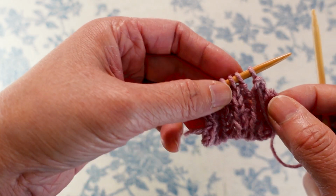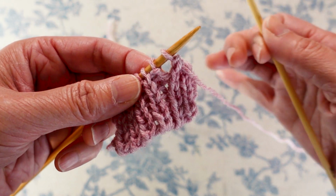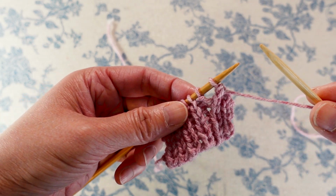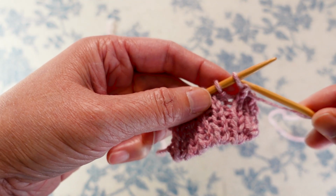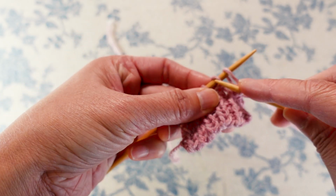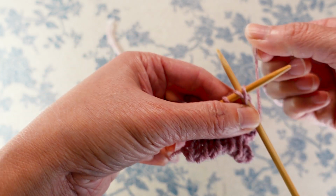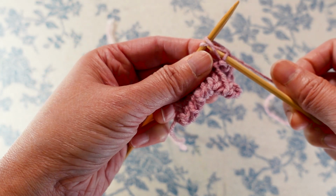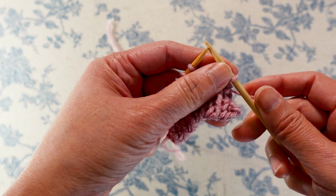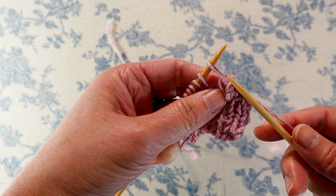And then the next stitch is purl, so we want to do the knit again. So we make sure the right needle is in front of the working yarn. For the first stitch, we insert the needle purlwise, and for the second stitch, we insert the needle knitwise. And then wrap the yarn and pull. And let go of those stitches, adjust the tension, and place it back to the needle.